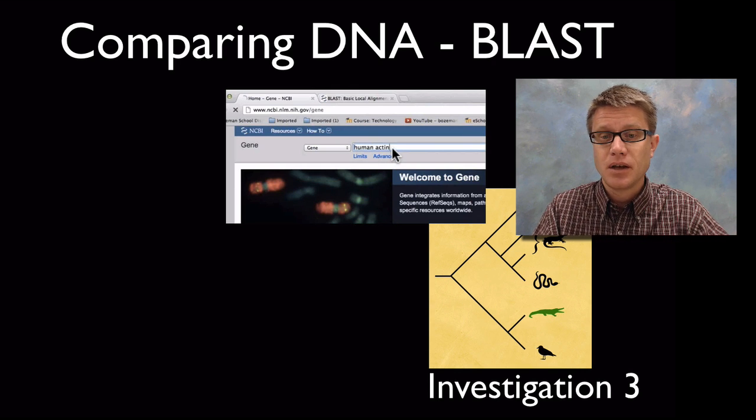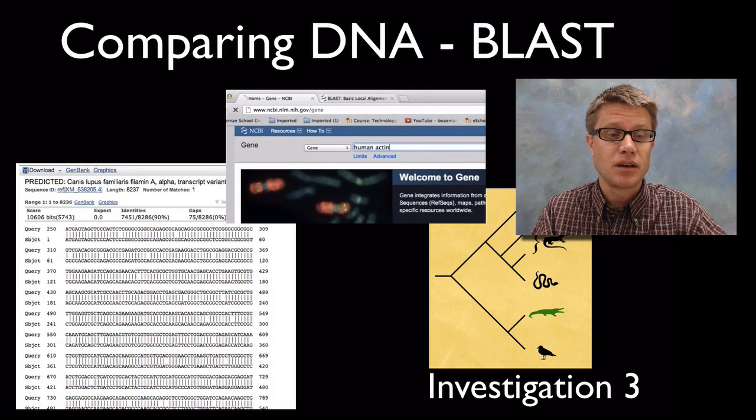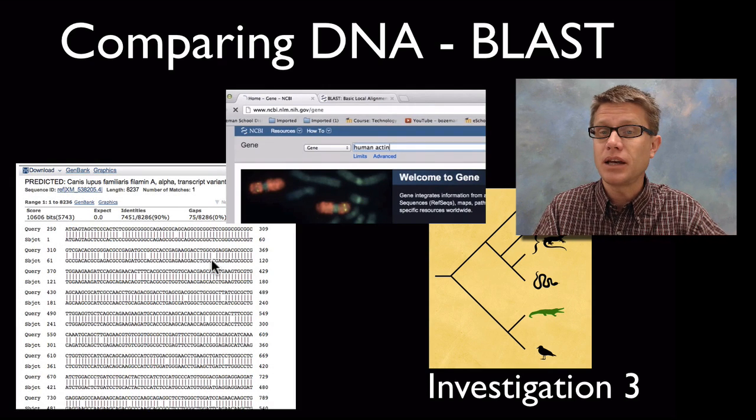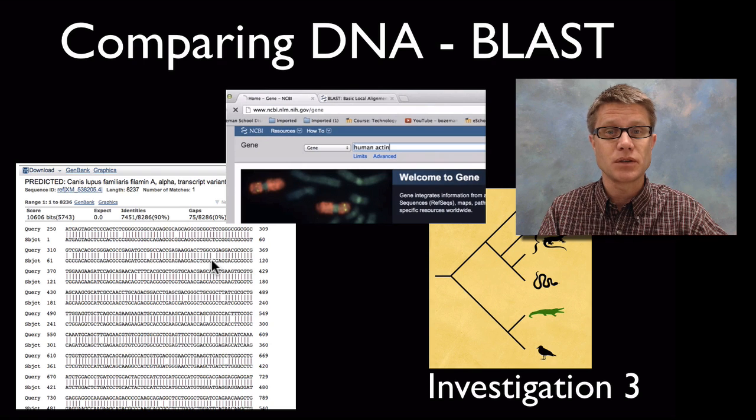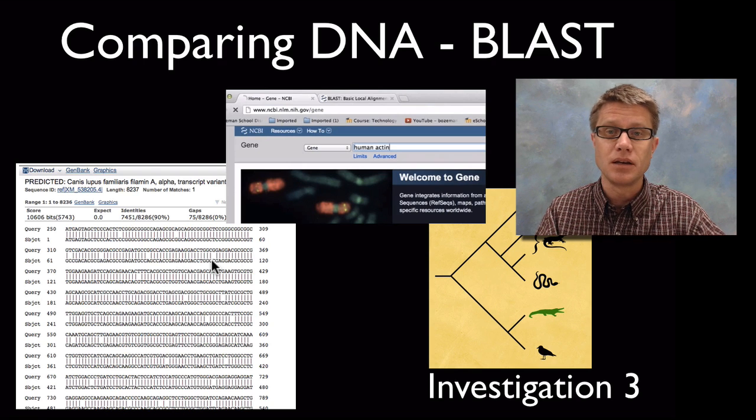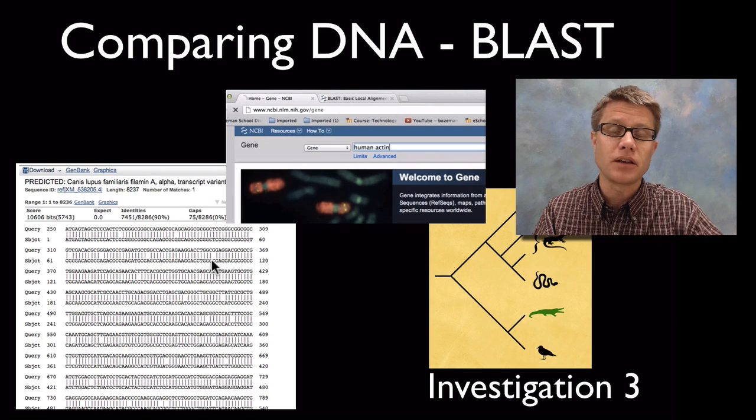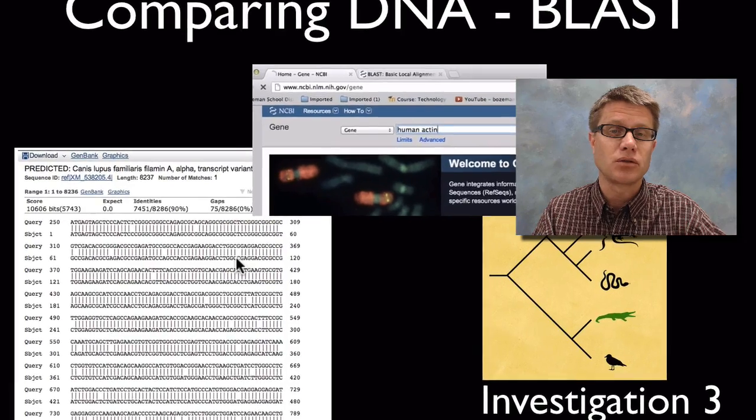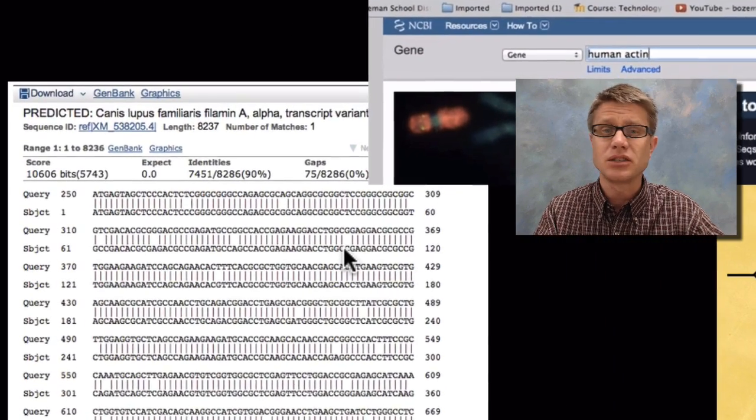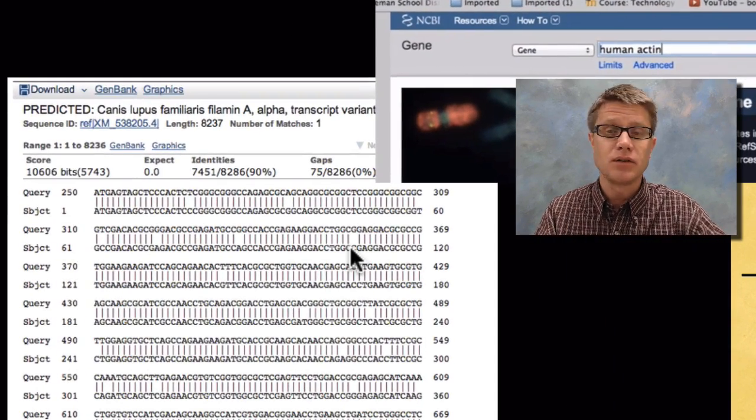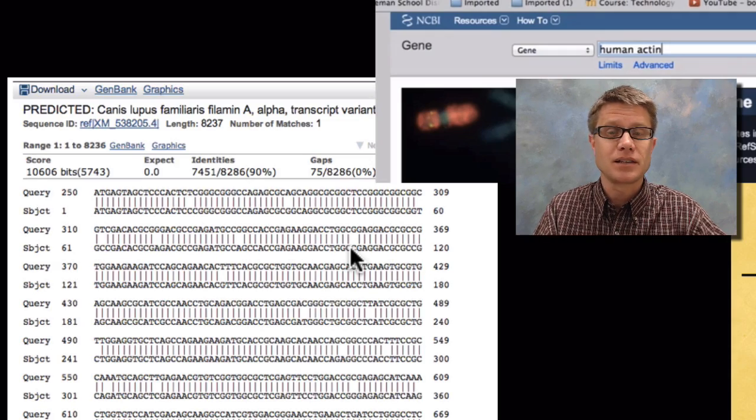In this simulation, we came up with a specific gene. This is human actin. We then did a BLAST search of the nucleotides and found out how related they are to other organisms. We took human actin and compared it to all the other organisms in the database. We were able to create a cladogram that shows how related you are to a chimpanzee, a gorilla, even a panda bear. That's the BLAST analysis.